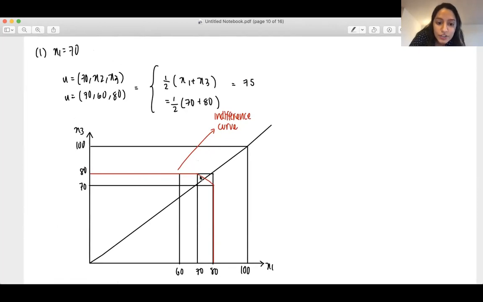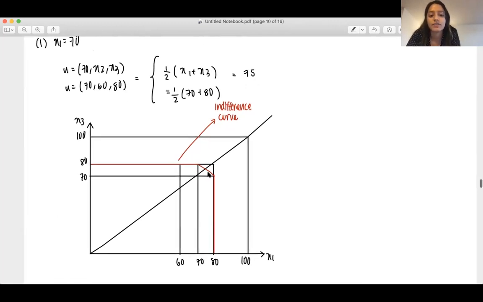And there's a little drop here because we know that the utility is 75. So technically, all you need to draw for the indifference curve question is the red part, not the rest of it. I've just drawn the rest of it so that you can get an idea of what it's supposed to look like. So this is all you're supposed to do for the first part of the question, and it's pretty straightforward. Does anyone have any questions about this?